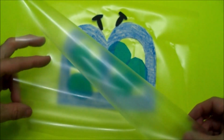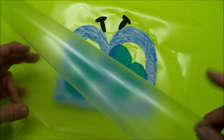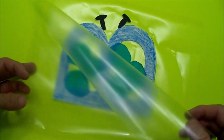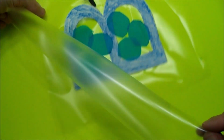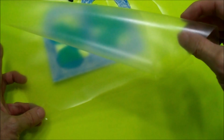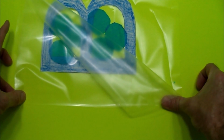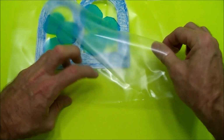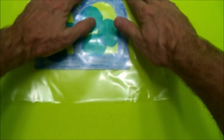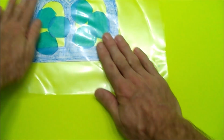Line up the edges and put this. And the sticky side this time goes down. So this is the sticky side, and this is the not sticky side on top. So put the sticky side down. If it sticks a little bit, lift it back up until you have it the way you want it. Put the bottom on first, across the bottom, and pull it tight. And then you can roll it out like this. And then once it goes to the top, you can go like this. Smooth it out.